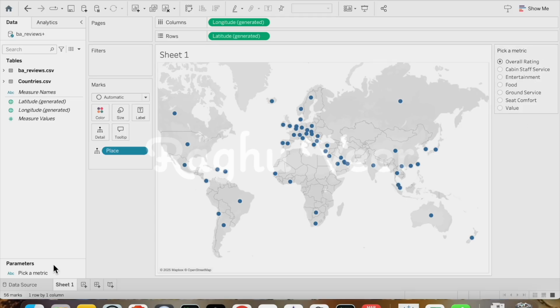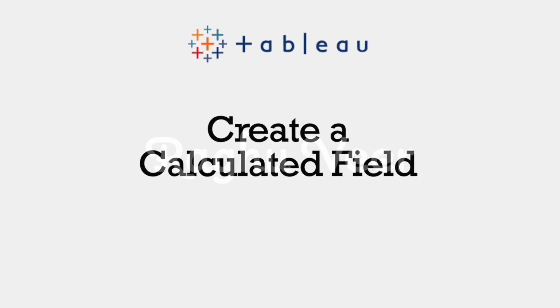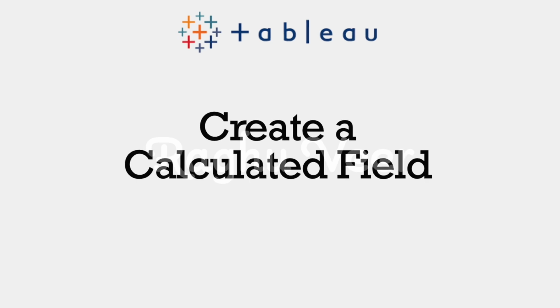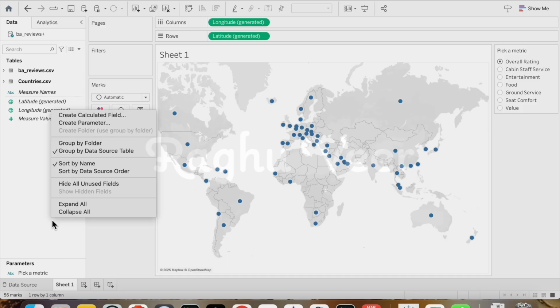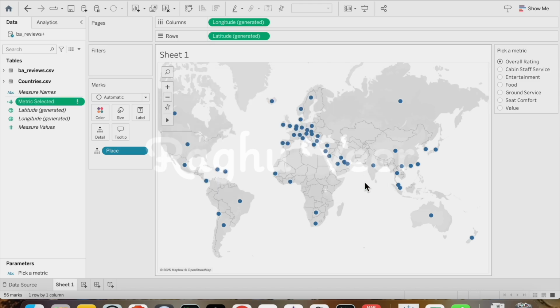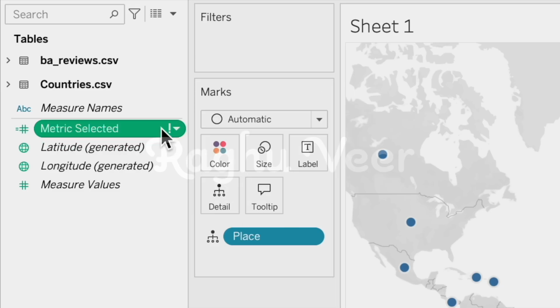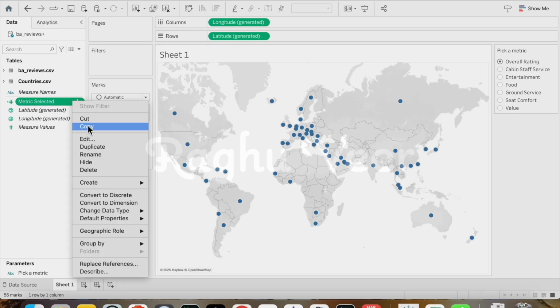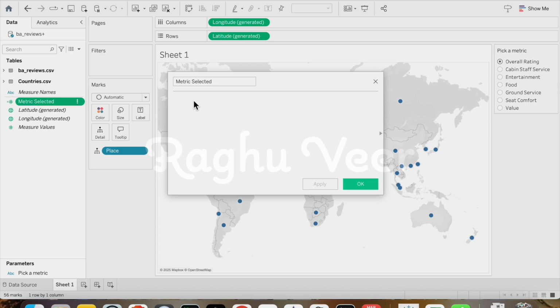Next, I'm going to create a calculated field and connect it to this parameter. To create a calculated field, right click and create calculated field. I'm calling it Metric Selected. You can see a small equal sign to the left of the measure. That means it's a calculated field. I right click on the calculated field and write a case statement.